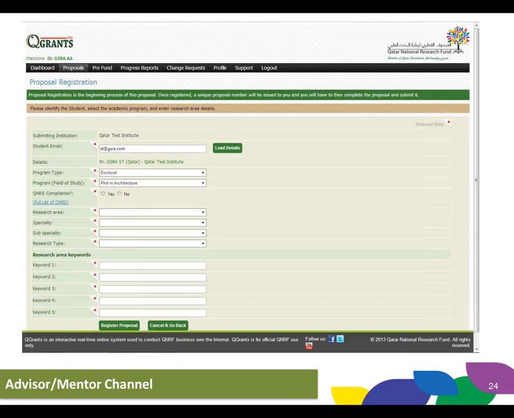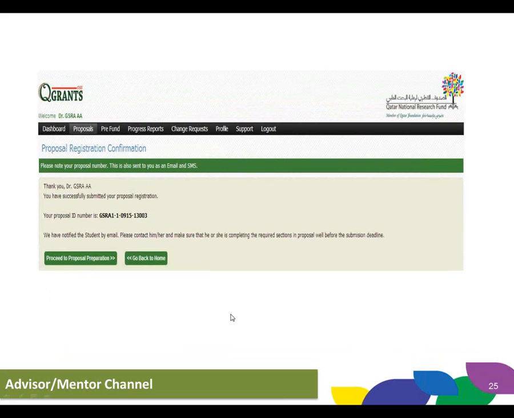Once this is all done, the advisor or mentor will click on Register Proposal right here. Once the proposal is registered, this is a confirmation page that the advisor or mentor can view immediately. Here there are details of the proposal, including the proposal ID, and the student or the postdoc, as the case may be, will be notified by email based on this registration.